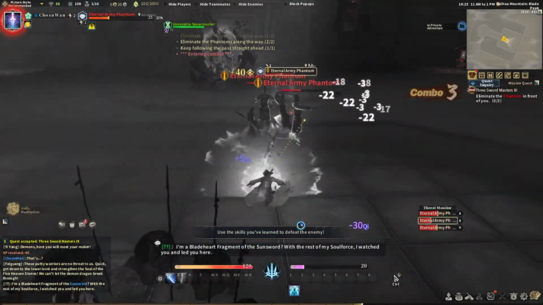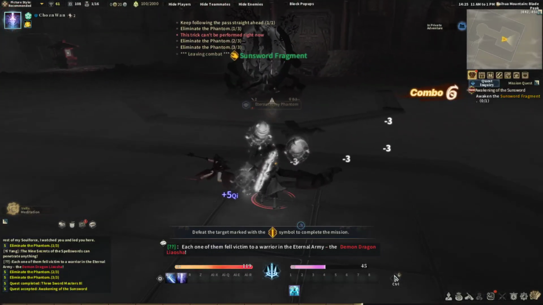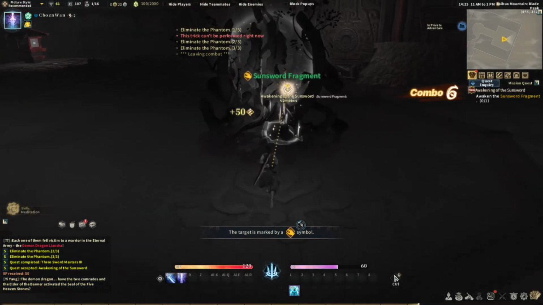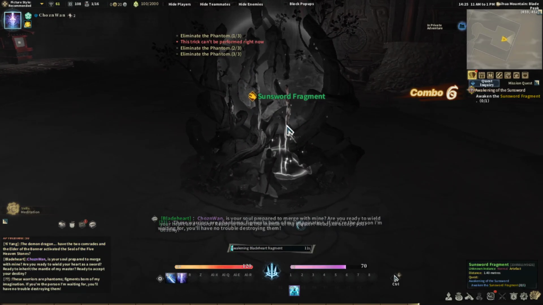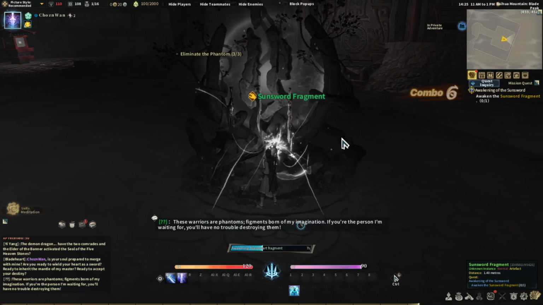I'm a blade heart fragment of the sword. Each one of them fell victim to one warrior in the Eternal Army. The demon dragon. Is your soul prepared to merge with these warriors? Are phantoms, figments spawn of my imagination.